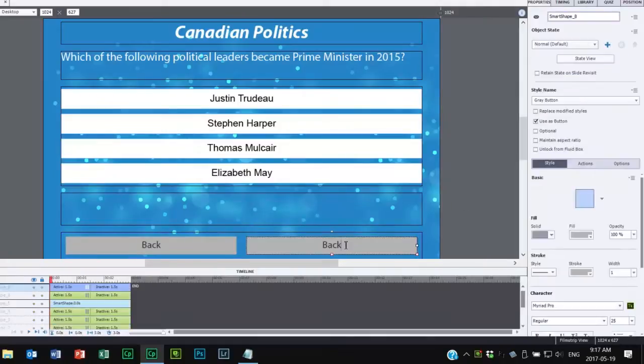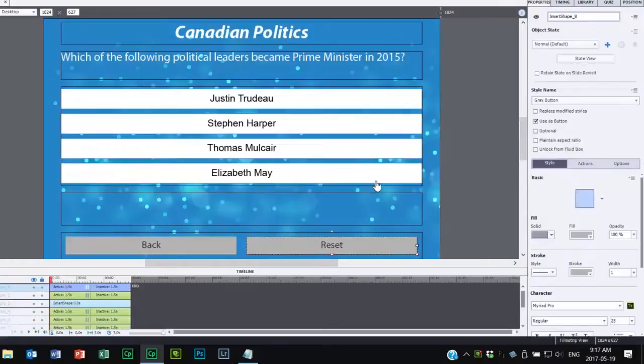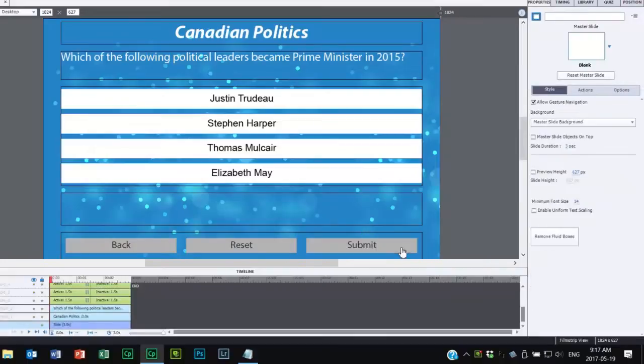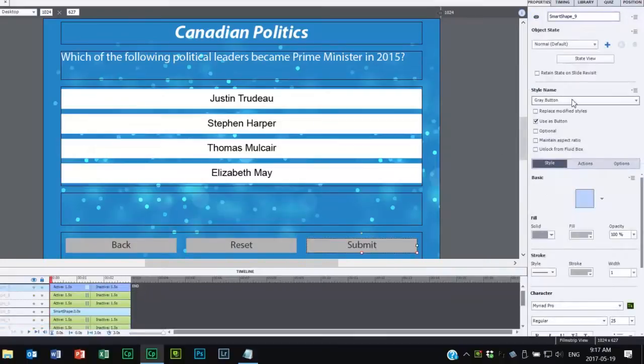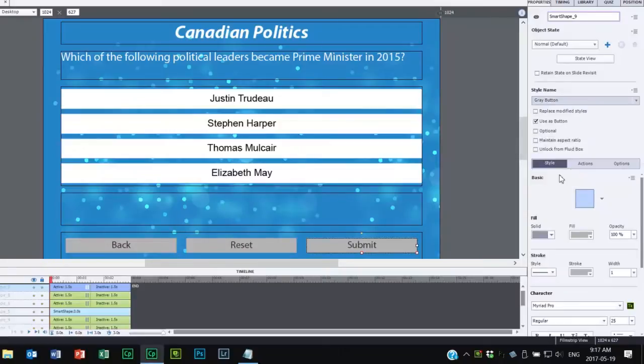So this next button here is actually going to become a reset button. And I'm going to duplicate this again, except this time I'm going to call this button submit. And we're going to change its style because I want it to stand out from the gray buttons. So I'm going to make this one a white button.